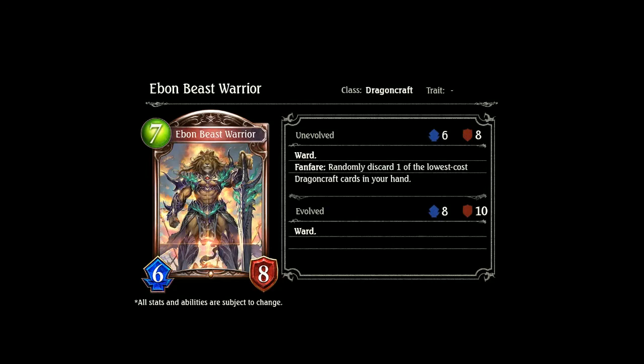Anyway, we have Ebon Beast Warrior. So this is another Dragoncraft card. It's a 6/8 ward, fanfare, randomly discard one of the lowest cost Dragoncraft cards in your hand. So this is a discard card, but it's just using a very generic discard mechanic that Dragon has been using from the beginning, so nothing too shabby here really.